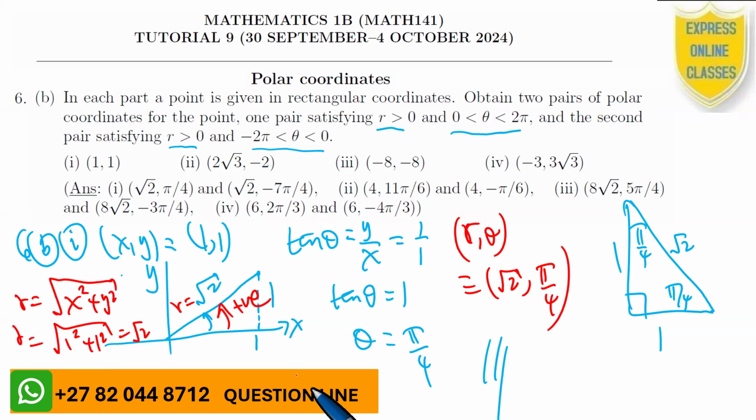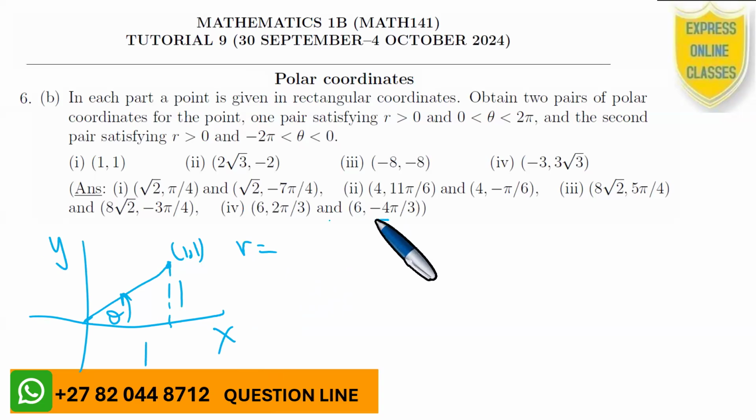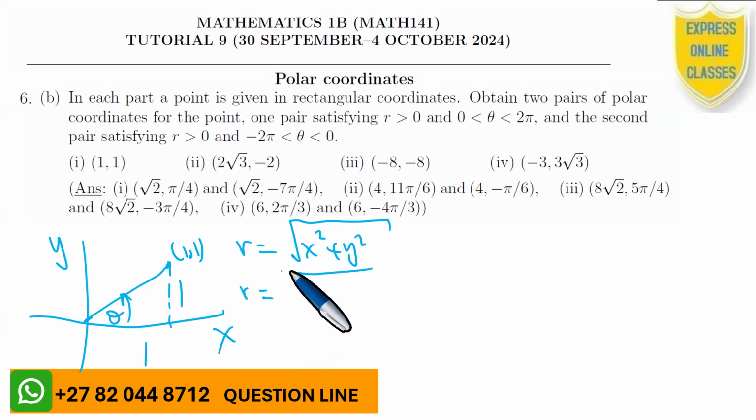Next, we have found the r and the theta, but it's not the only way to do it. The other thing they're giving us is when the angle is negative. So you're going to still look at this and position it here, 1, 1. This is the angle theta, y and x. So r becomes the square root of x squared plus y squared, one squared plus 1 squared, which is the same as the square root of 2.